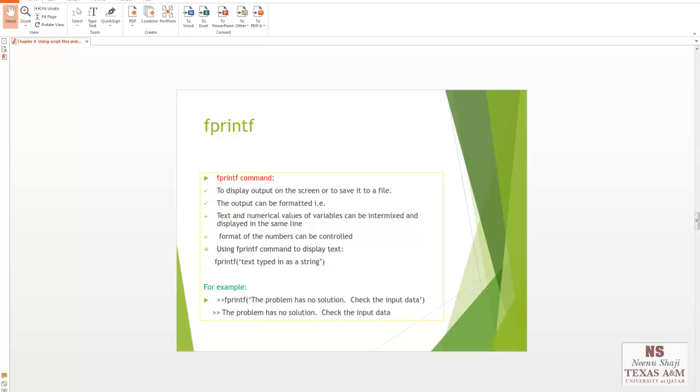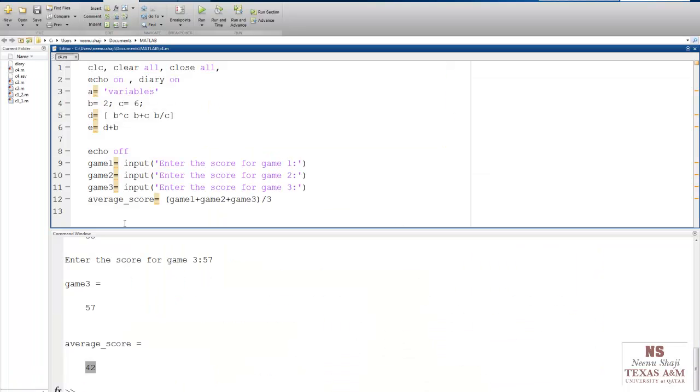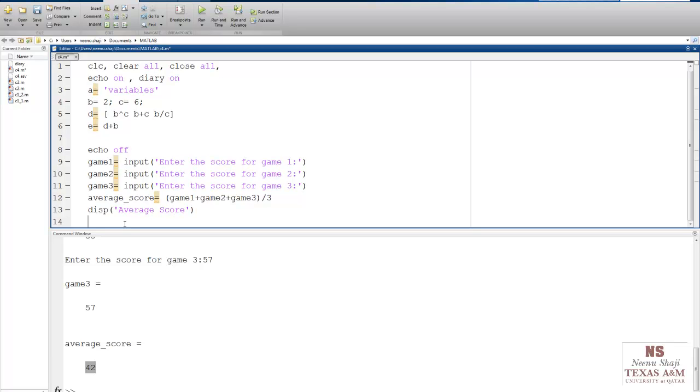So we can apply that to this example as well. If you want, you can display a text message, display average score, and then below it you want to display the value. So display average_score.